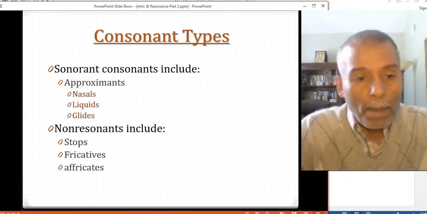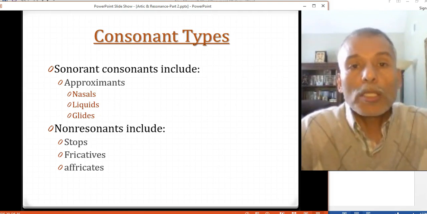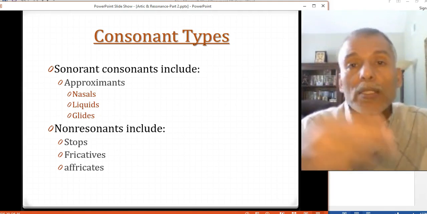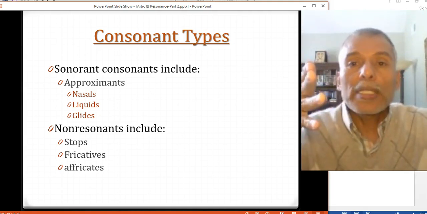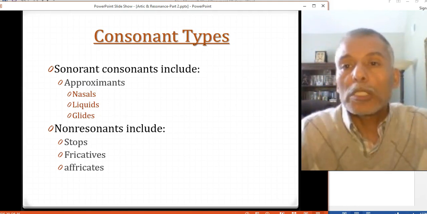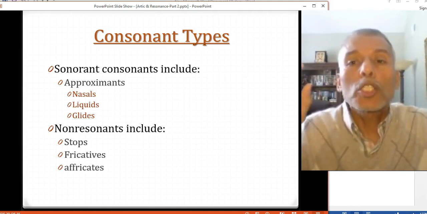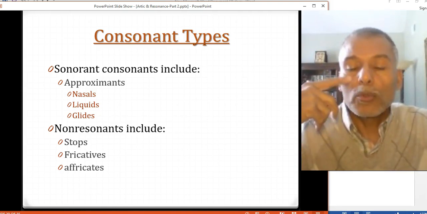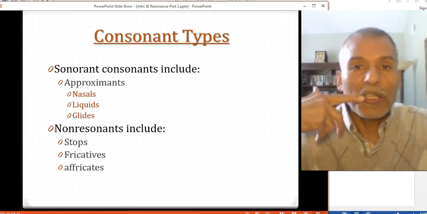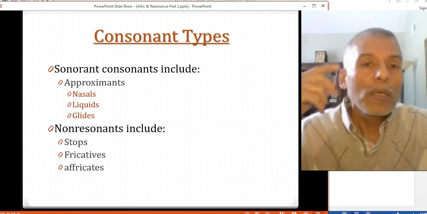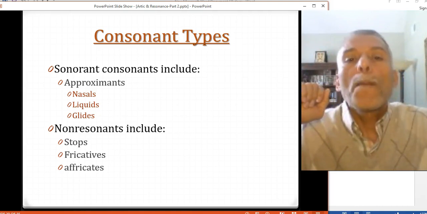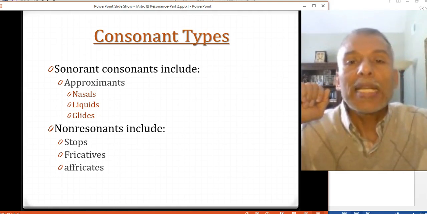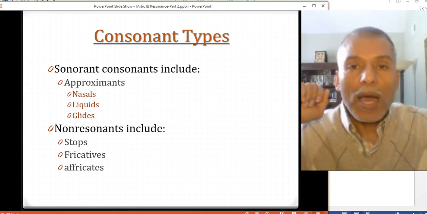So let's look at the different consonant sounds. We first take the sonorant consonants, and these include three groups. All of the sounds in these three groups are voiced. All of them are made by pure tones from the vocal folds. They have no constriction, no noises created by constriction. So first, nasal sounds, as in Mike, as in night, and then as in king.